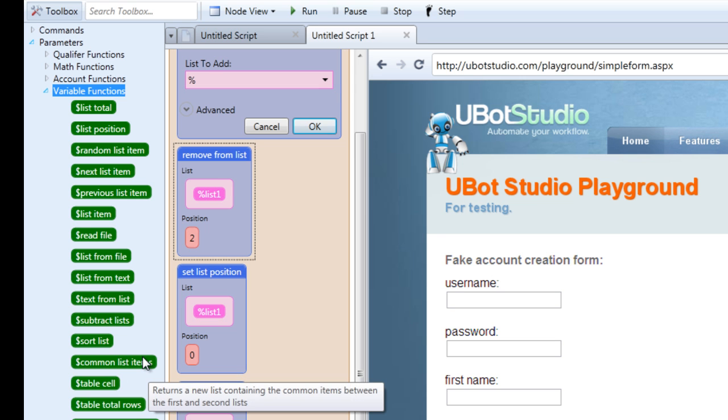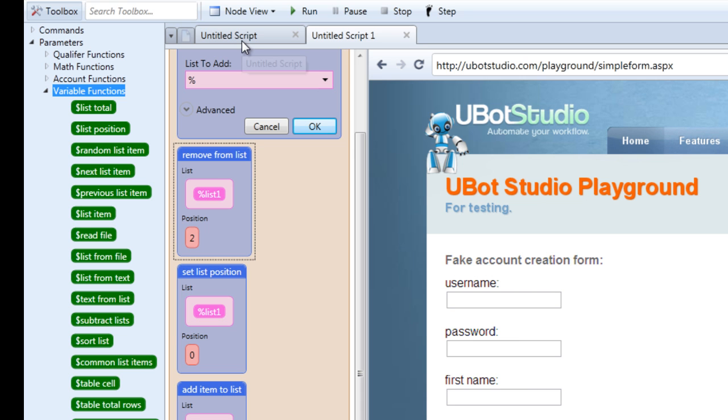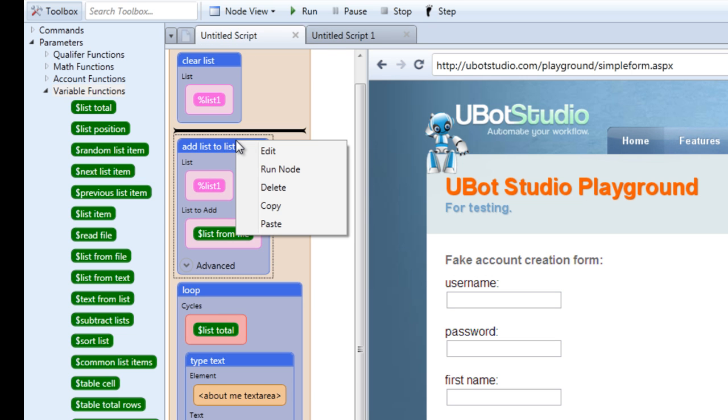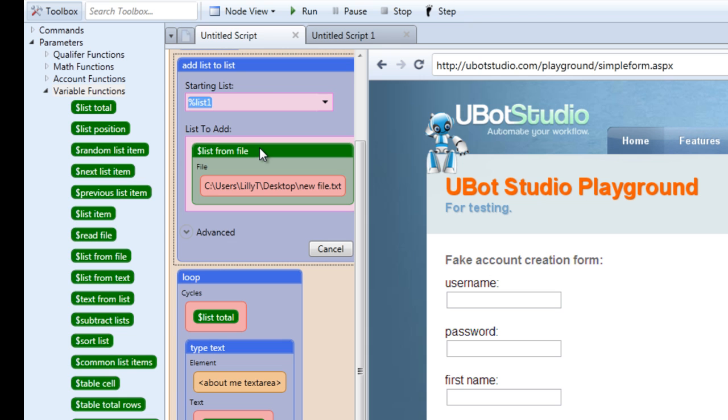For now, we want to focus on the list from file function, which allows you to grab a list from your desktop and place the contents of the file into a list. To use the list from file function, you would need to drag in the add list to list command, and we've already done that here. As you can see, we have an add list to list command, and we want to populate this list with the contents of this file, and here's the file path.